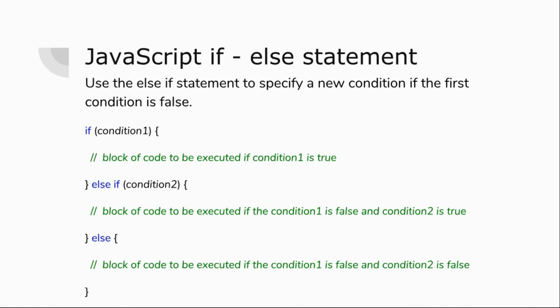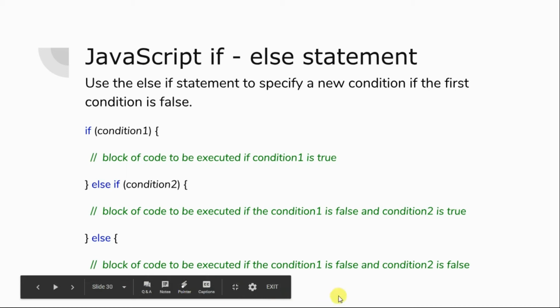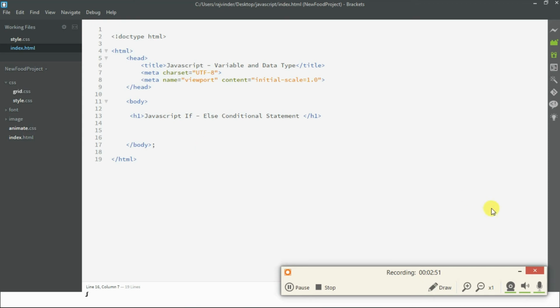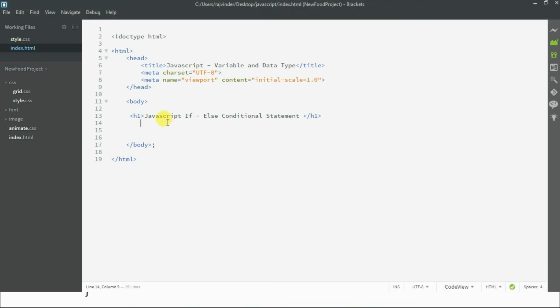Now we're starting the coding part of this lecture. Now I'm starting the coding part of the if-else statement.